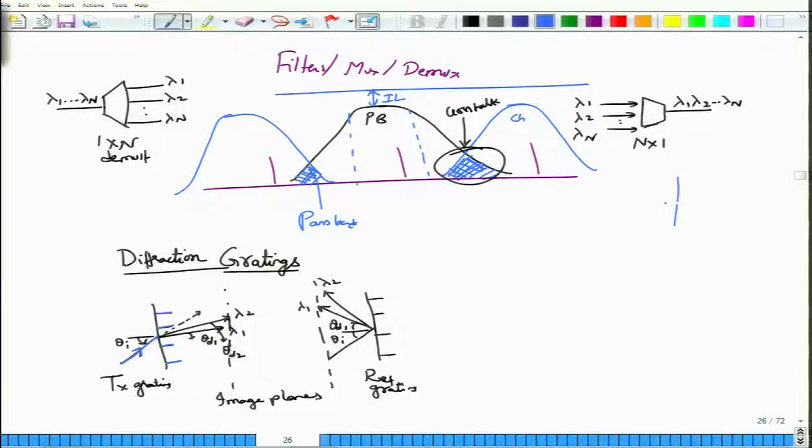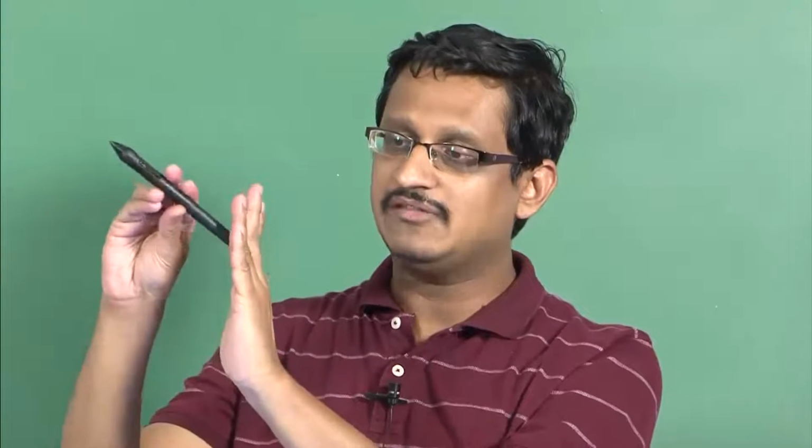For example, you can imagine that this is the grating, and these are all the small slits that I have. Light is incident at a certain angle, and the light output comes out on this side. I am not showing you the slits because each slit is assumed to be very small compared to the wavelength of the light you are sending in. When you send light at this angle, there is a certain angle theta I of incidence. This is called the grating plane, and at the output of this grating is the image plane, which is essentially parallel to the grating plane.